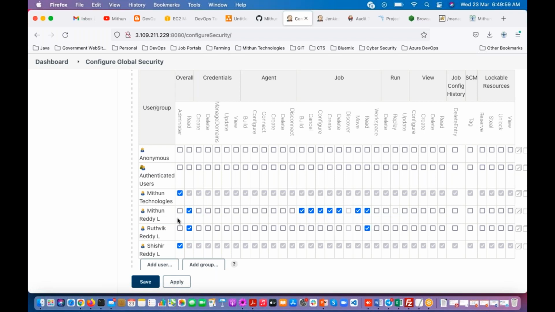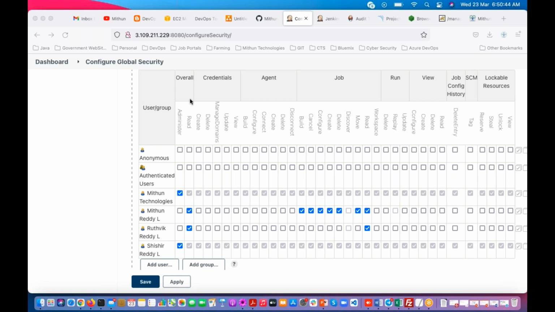If you log in as Mithun user, for all the jobs currently in your Jenkins server, you can build, cancel the build, configure, meaning update it, create, delete the jobs, and update the jobs. As Ritwik user, he can just see the jobs, but he is not able to create the jobs, update the jobs, or trigger the jobs.